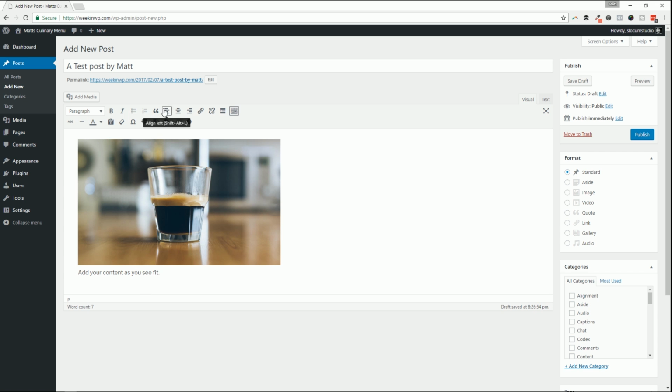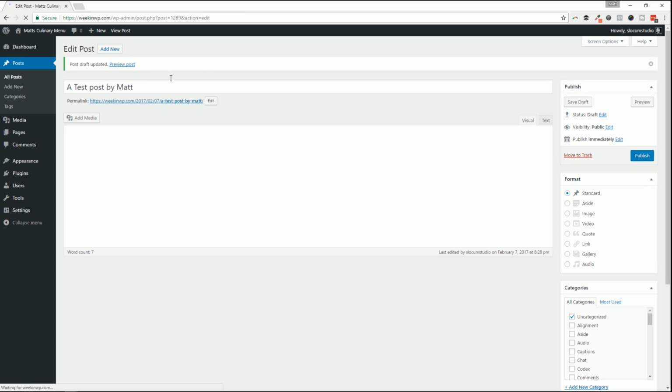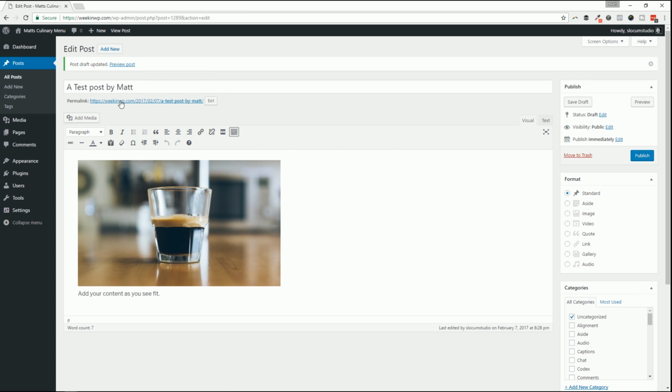You're coming in here, you're making blog posts. You can see up here, when you save a draft, which means it's not a published post, this is the link that you'll have, the public facing side. So when you share it, this is what it'll look like by default. And you can always tweak that by coming in here and editing that. That's some SEO stuff. I cover that in some other videos. I'm not going to spend too much time on that.